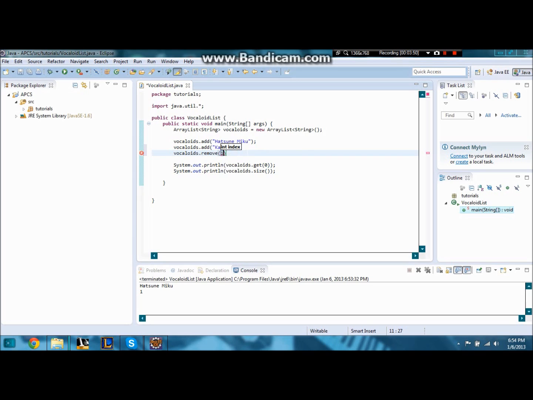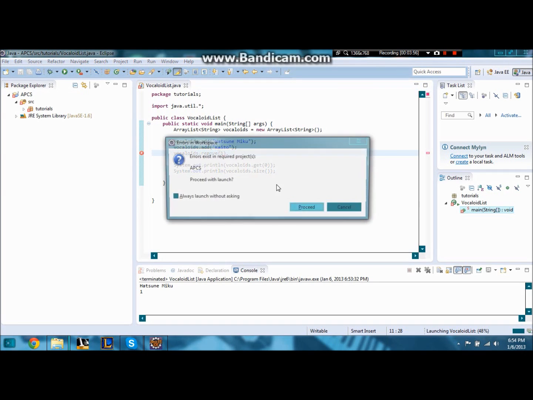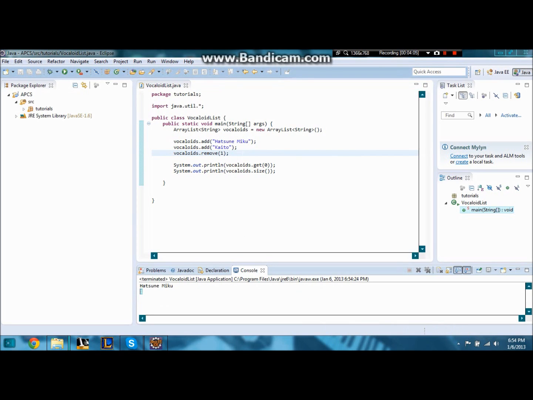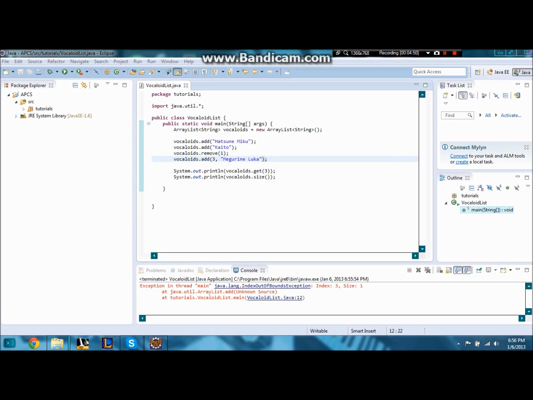So if I want to remove Kaito, just hit 1, and then when you save and compile, it should only have 1 element inside of there. When you keep adding elements, it'll add them in order. So it'll start with index 0 and then keep going. It always does it in order.